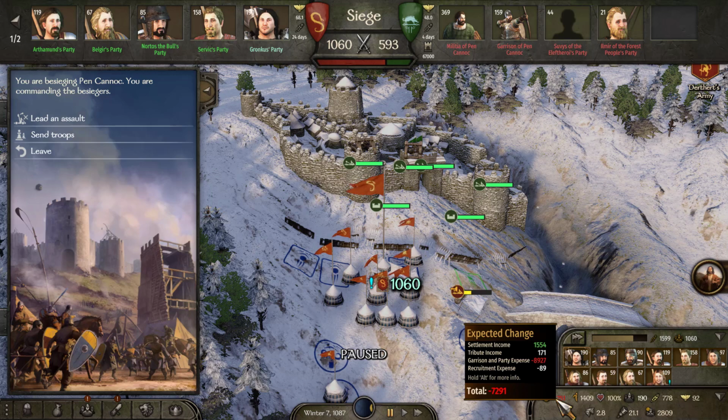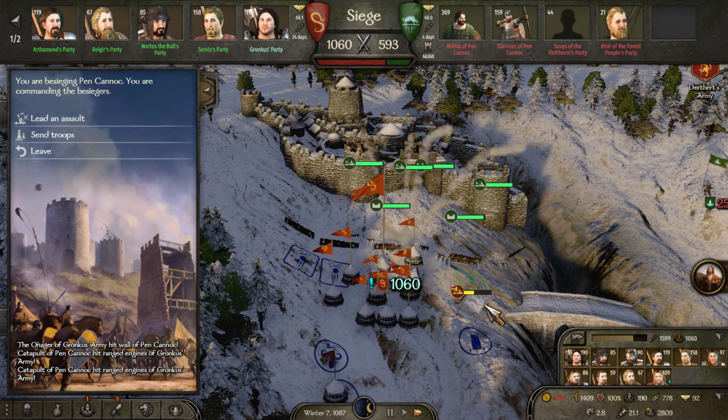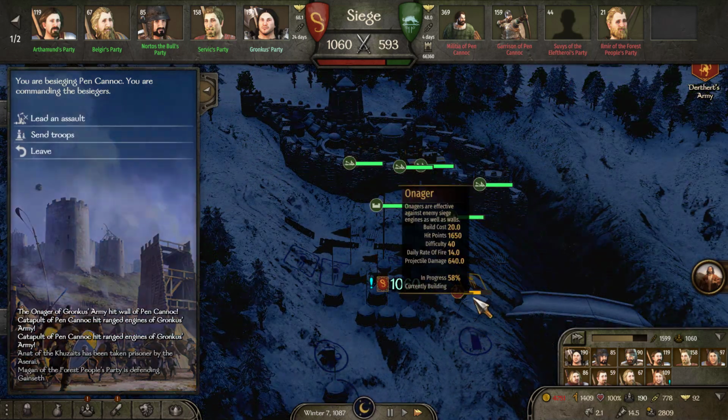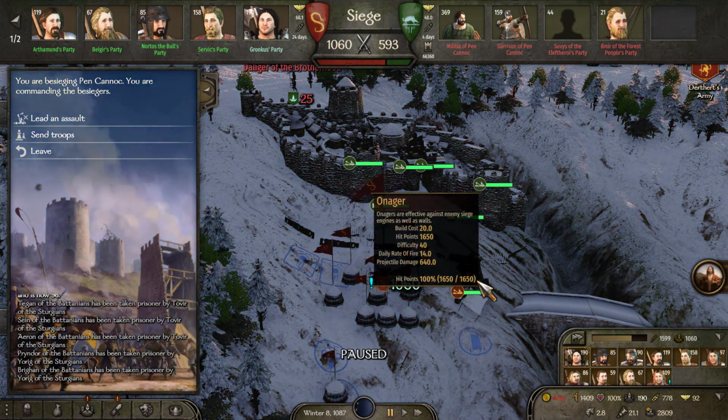So I'm going to have to finish this siege and then start the battle. Okay, let's let this run just a few more seconds to finish that last onager. Then we're going to pause the game, we're going to restore all the onagers, and then we'll start the battle. Almost there. As soon as it finishes, pause the game.